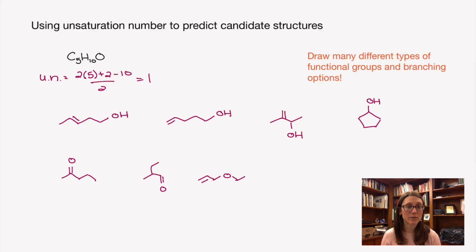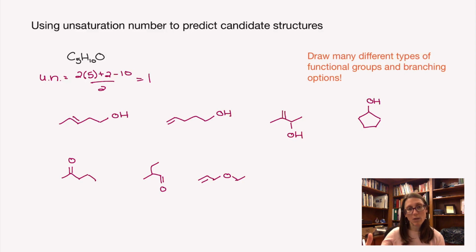Happily, if you're using your unsaturation number appropriately, so you know that you have the appropriate number of pi bonds or of rings, the nice thing is the number of hydrogens will work out. So if you count your carbons and you have any other elements that you need, the hydrogens will automatically be there. And so you don't have to go back and count every single hydrogen as long as you're using your unsaturation number. But as you start drawing these candidates, the key as we move forward in spectroscopy is to draw lots of different types, have different branching patterns, put double bonds in different places, try rings, try aldehydes, try ketones, try a variety of different functional groups so that you have some variety to start working with.